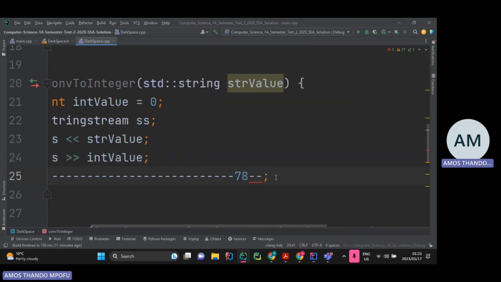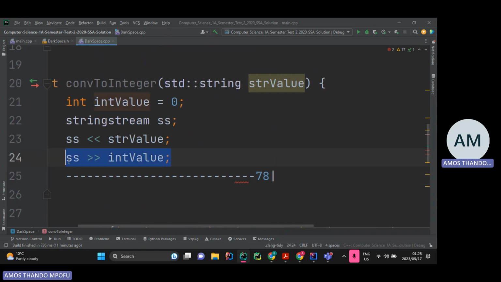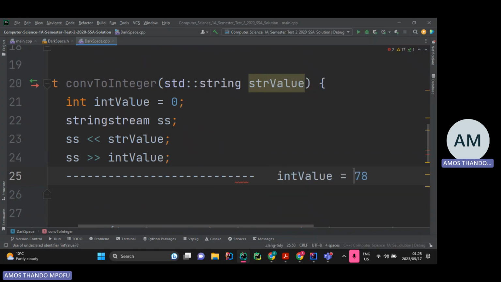You can say maybe this is like a gate. When I want to take it from the string stream, it's going to open the gate, take this and put it inside int value like that. And then it's going to close, and leave it the way it found it. So now int value has the integer value 78.